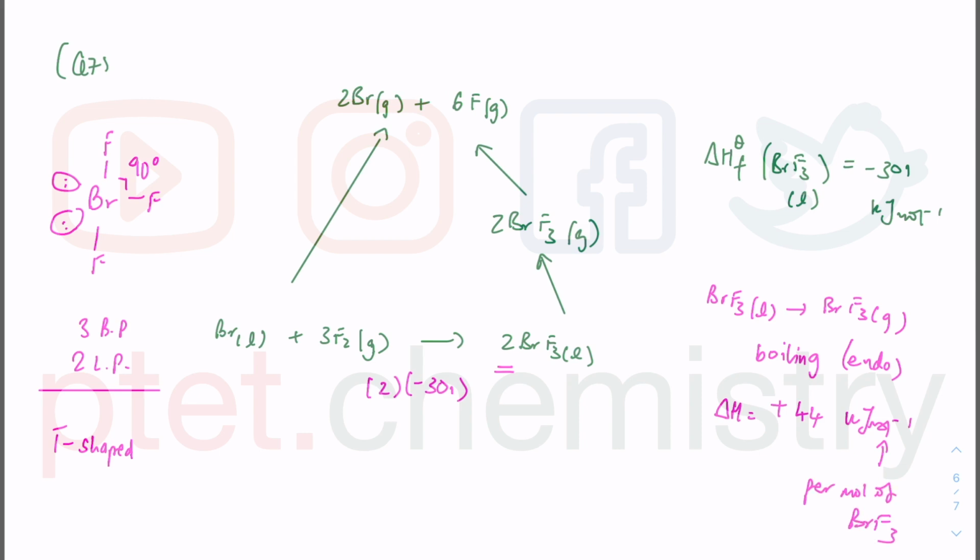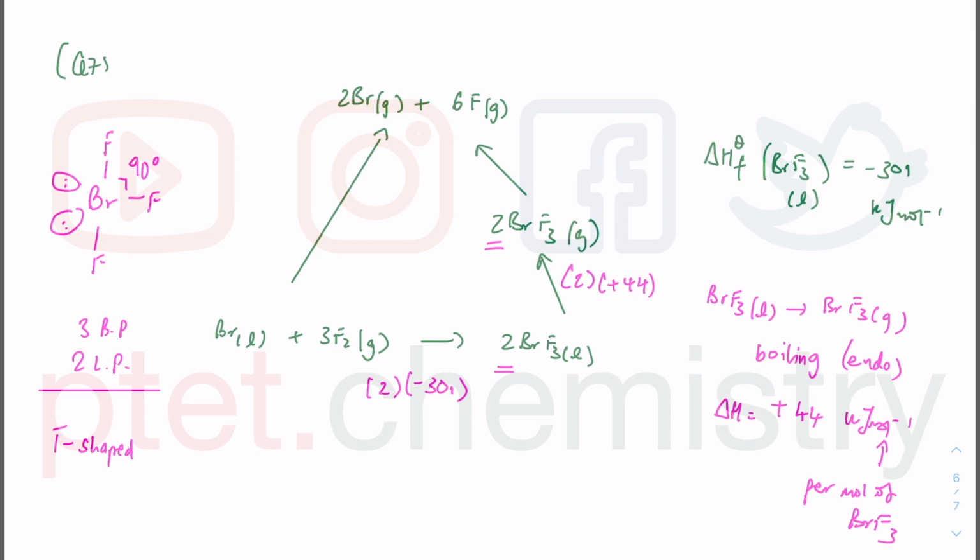So what we have here is we are boiling off 2 moles of BrF3, so we have to do 2 times plus 44. So this kind of stoichiometry, or the multiples by which we must multiply them, really depends on whether you understand the definition or not. That's the very reason why in the syllabus they always say candidates should be able to define whatever. They might not explicitly ask you to state the definition, but the definition is something that you have to be able to apply based on what you understand from it.